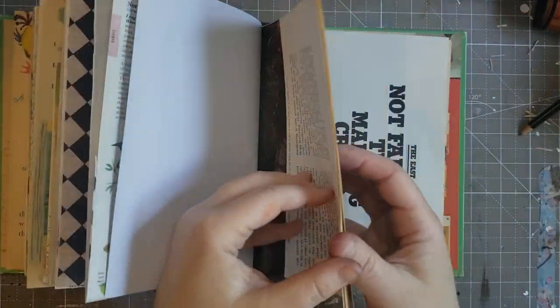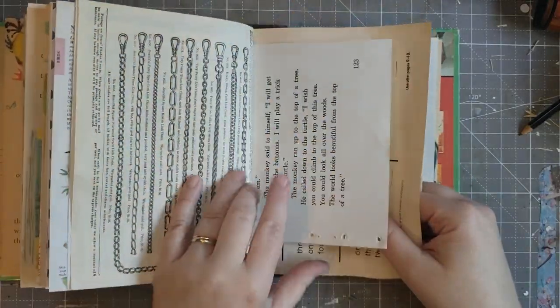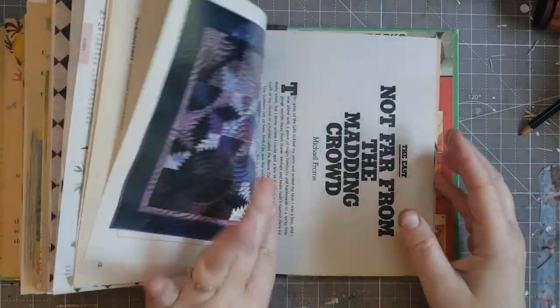So yeah, just lots of fun pages that I get to cover up. So I'll cover up as much as I want. I mean, what if I wanted to keep some of that? I could. I totally could.